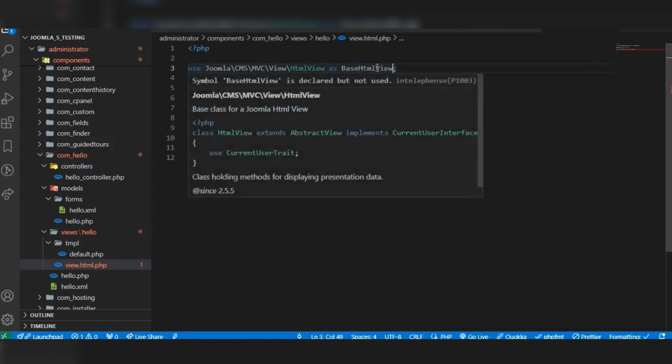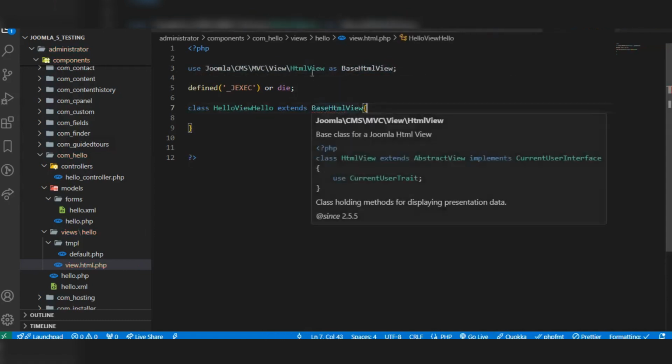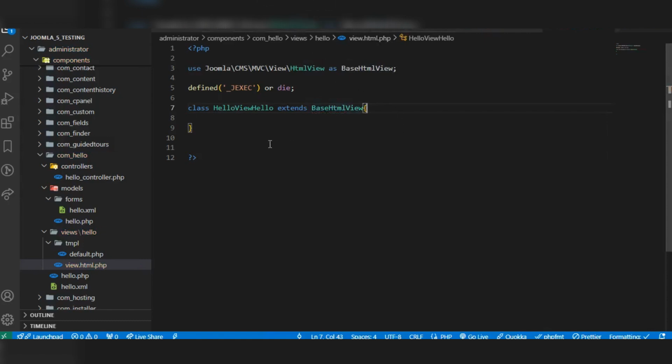If we give the name as BaseHtmlView, we can use this here. So this is basically extending the HtmlView.